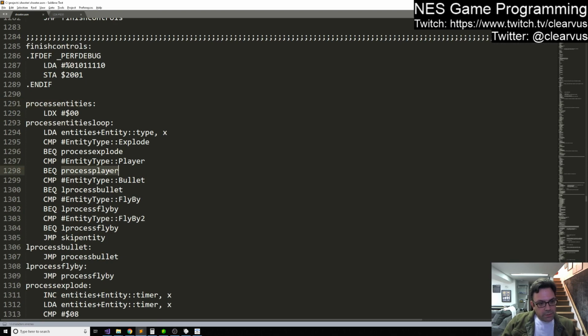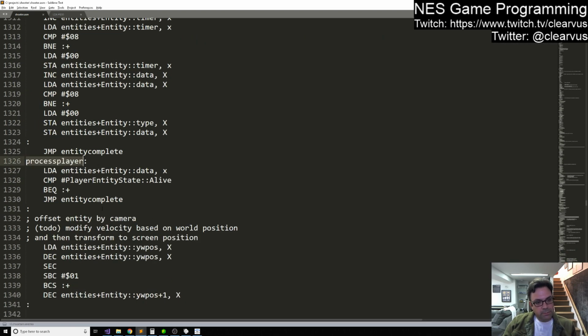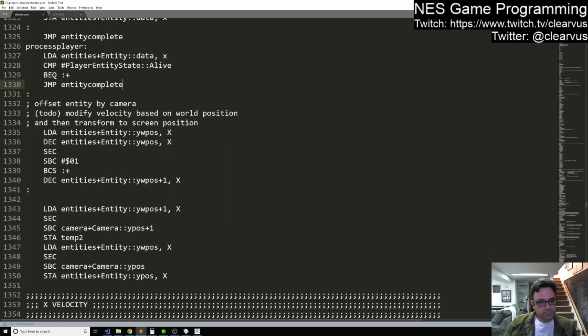So let's go to process player. Offset name by camera, modify velocity based on world position, then transform to screen position. So let's see.